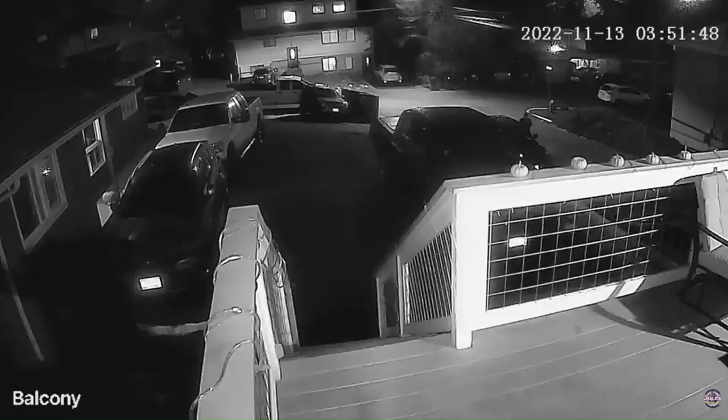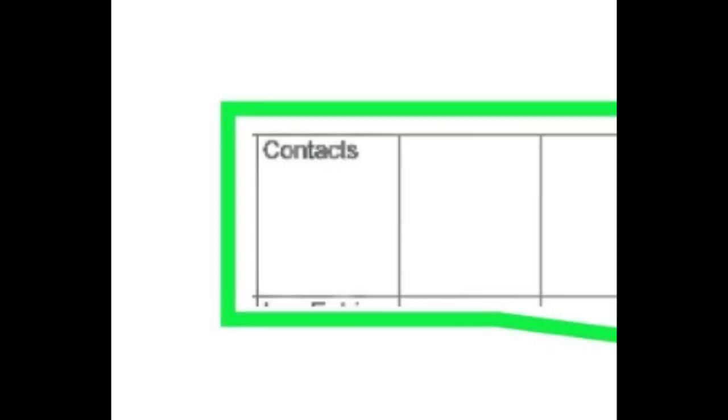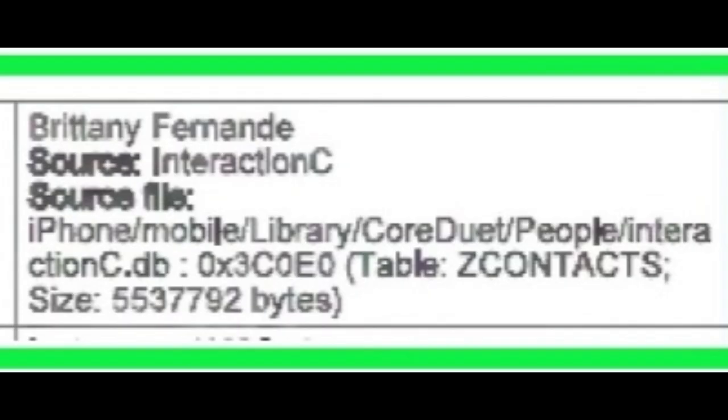Let's address the elephant in the room. A massive portion of the true crime community looks at this exhibit and thinks Dylan was actively typing or editing a saved contact inside her phone's address book app. That is a complete misunderstanding of mobile architecture. Look at the data structure. The left column lists the category as contacts, and the file path on the right ends in table, ZCONTACTS.